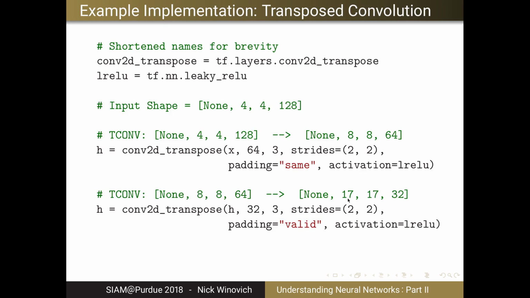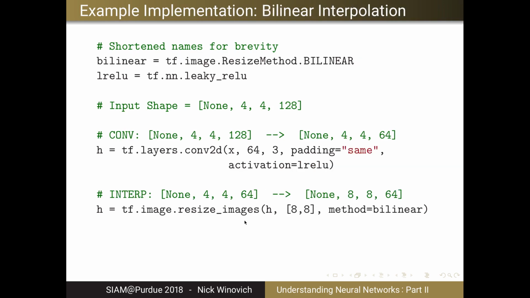So this is what I was referring to, that there's something of an arithmetic to these convolutional layers. So you may want to test this out using, for example, tf.eager, enable eager mode, just to see what the size of these are. If you're using same padding, it's relatively easy. Strides of 2 for transpose convolutions correspond to increases in resolution by a factor of 2, and for standard convolution, you would decrease by a factor of 2. For valid padding, it gets a little bit more complicated.